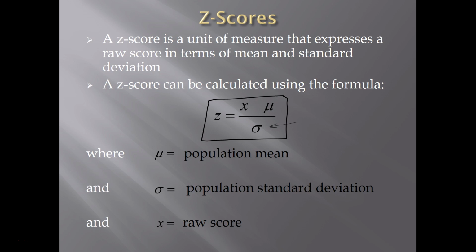And lowercase sigma is used to denote the population standard deviation. All right, so we spent our last section, section 1.3, talking about how to calculate the population standard deviation, and that's why we did it last section, so we could use it in this section. And we use that population standard deviation. Now that's a pretty important formula for you to know, because a lot of what we do in this chapter does kind of revolve around standard deviation in one way or another.